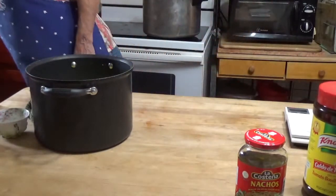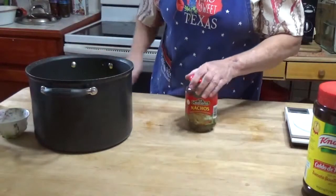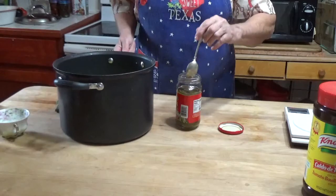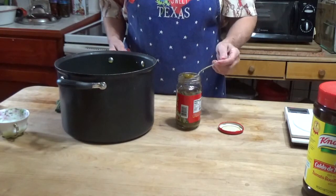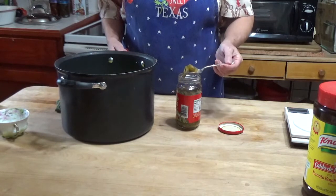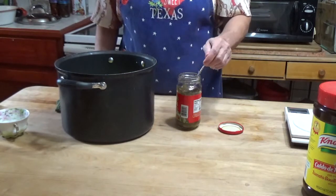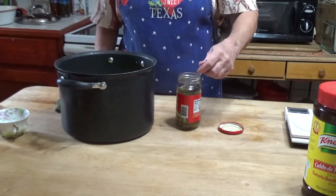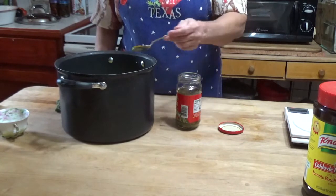Alrighty. Now then, I'm going to add, if you have fresh jalapenos, I just don't happen to have them on hand. I don't want a whole lot because I can't handle the heat. So I'm just going to use these jarred ones. Like I said, I can't handle the heat, but Paul likes it. I'm just going to put 4 of those in there.